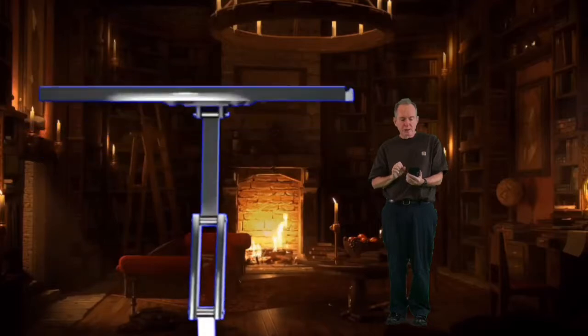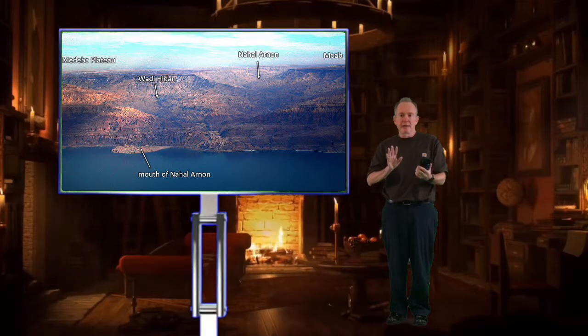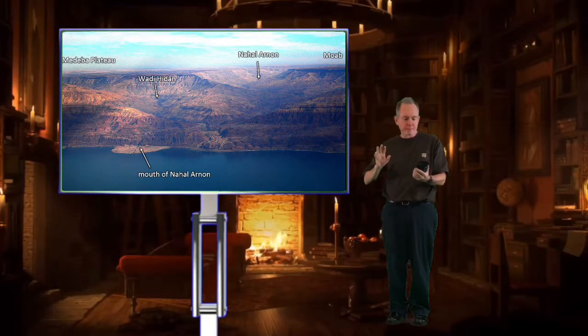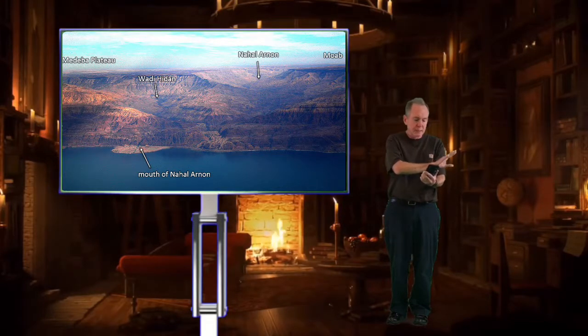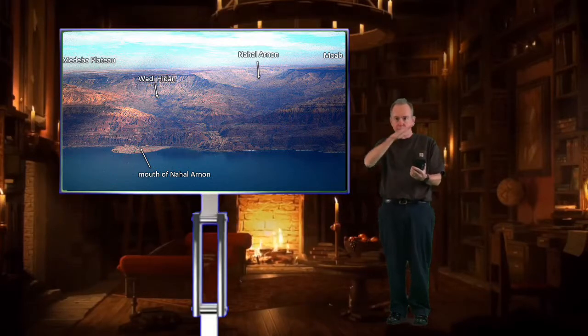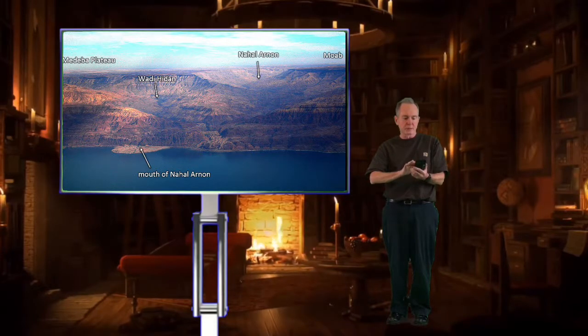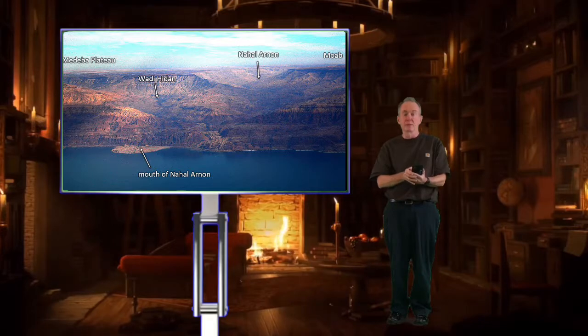This next image is actually an aerial photograph, and it shows some of the rough terrain that Naomi in her grief was facing as she needed to get back across either the Jordan River or going beneath the Dead Sea here, somehow to get back to Bethlehem. You can see it's not exactly flat terrain. You're going down from the Moab Plateau down into the lowest point on earth and then back up as they return, as Ruth eventually convinces Naomi to come along, they return back to Bethlehem in the land of Judah.